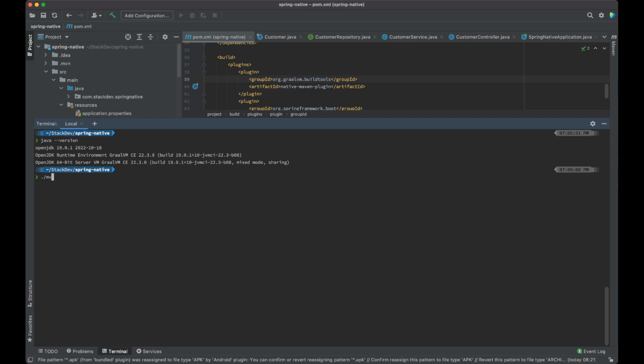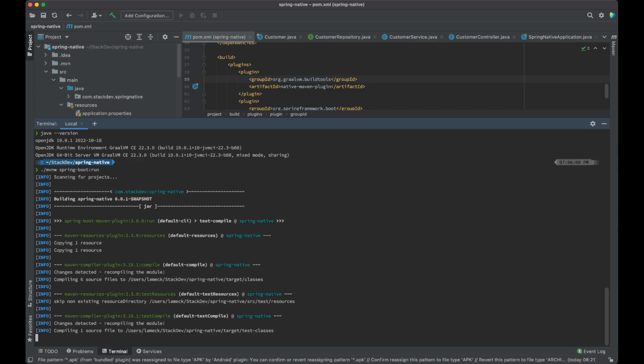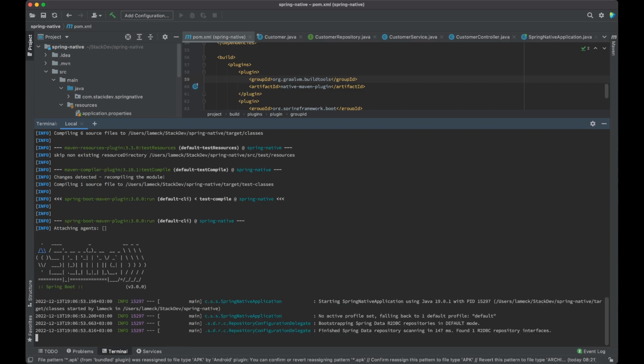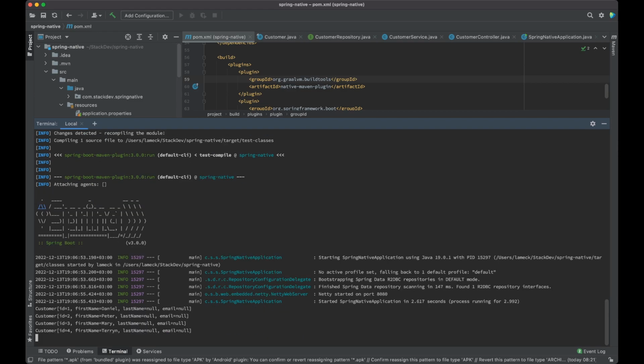If I run it normally, I can say mvn spring-boot:run. What this command does is run your Spring Boot application by generating the fat jar. As you can see, the application is run, and it also shows the print that I put. Then the IDs are incremented 1 to 3, since it's a primary key auto increment.